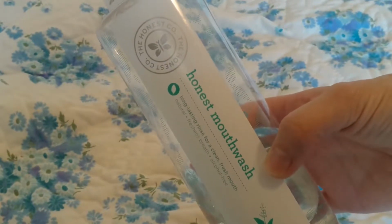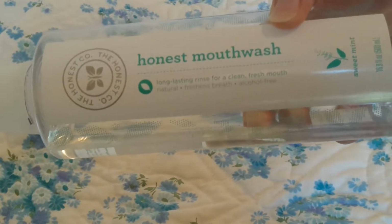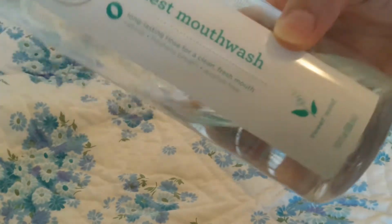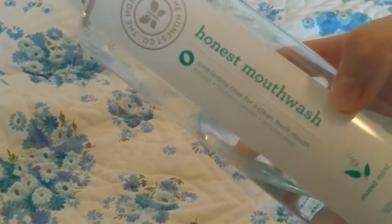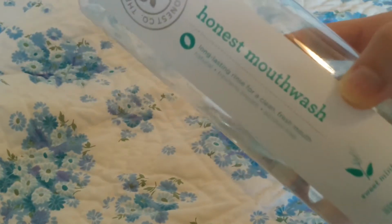I am doing a review on the Honest Company Honest Mouthwash. Long-lasting rinse for a clean, fresh mouth. Natural, freshens breath, alcohol-free. And it's a sweet mint flavor that I absolutely love. Obviously, I've used quite a bit of it here. I love it. My husband and I both use it in the morning and evening.